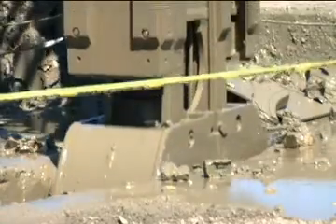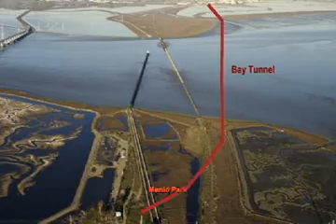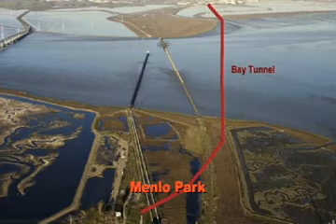The challenge is going five miles with a tunnel boring machine in this clay material, with the only access from this one side — the west side at Ravenswood Shaft. A 15-foot diameter EPBM by Hitachi Zosen will progress from a 58-foot diameter working shaft here in Menlo Park on the peninsula to another in Newark on the east side of the bay.